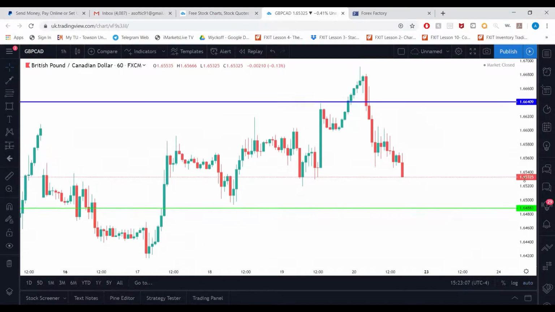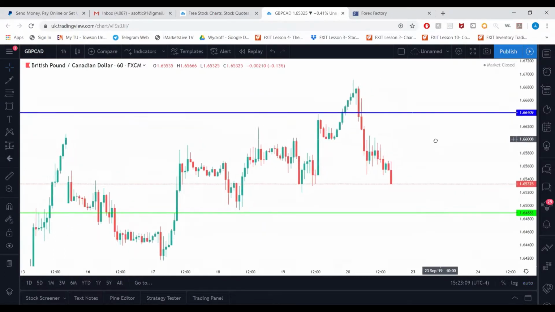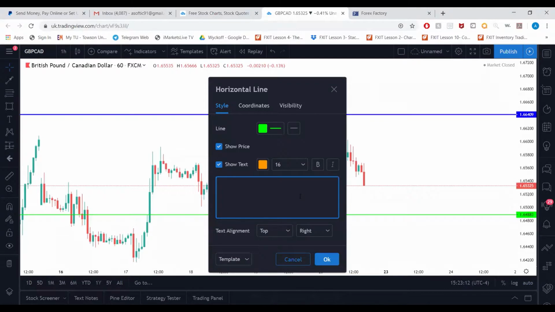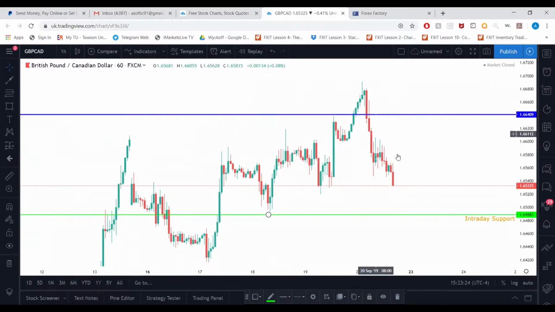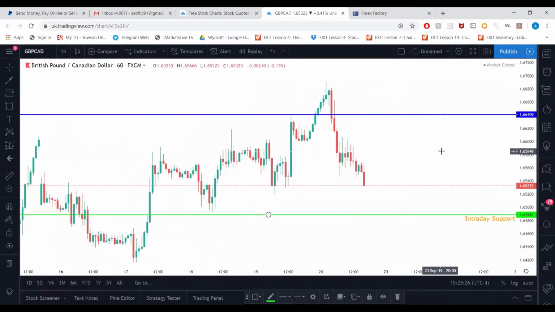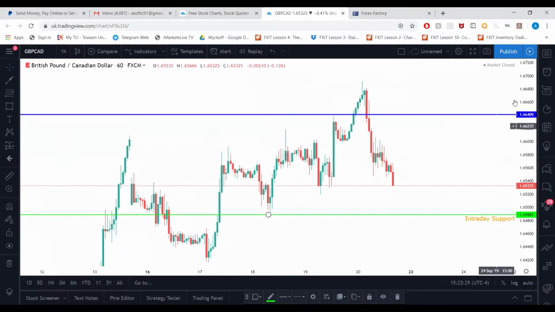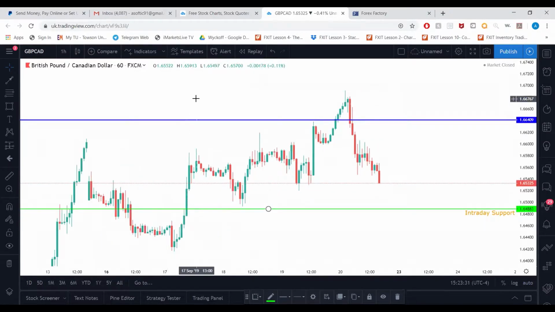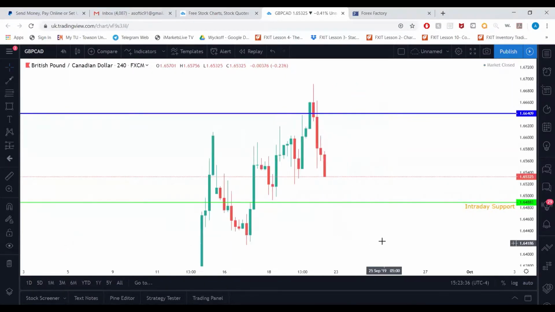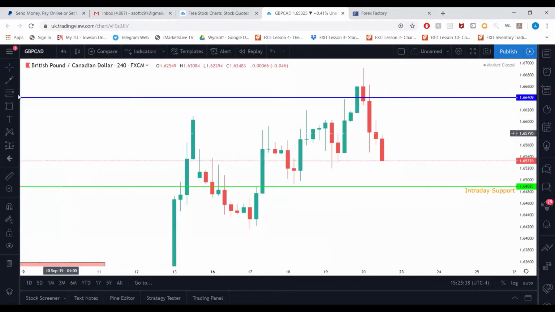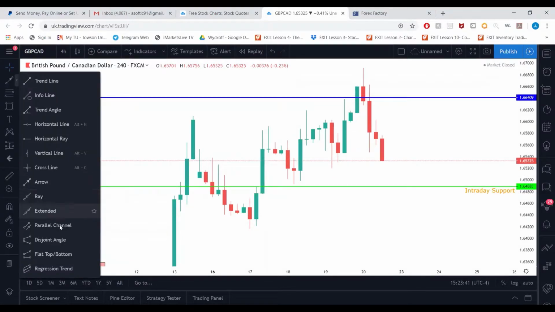Okay, well, looks like all GBPs have similar structure. Again, I would wait for this to reach this support and see what it does right here. Pretty much the same thing, reversal from the weekly resistance. It looks like a nice channel though. Let's check this on a 4-hour. Yep, nice channel right there.